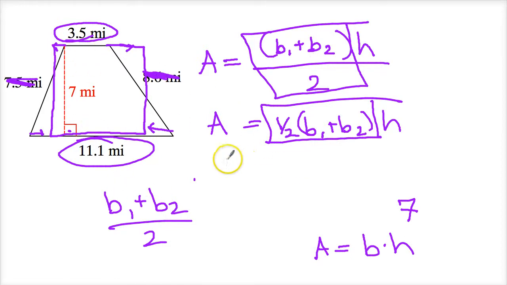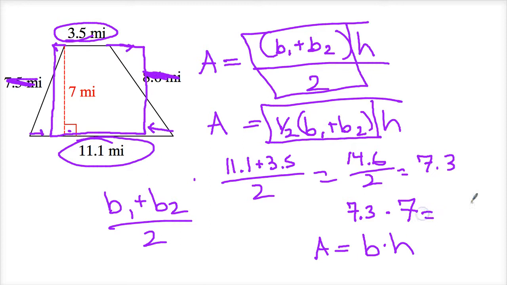So anyway, to do this part, I'll need to do 11.1 plus 3.5 and I'll divide by two. So when I add 11.1 and 3.5 together, I end up with 14.6. Divide that by two, and I get 7.3. Well, from my rectangle formula over here, my base now, the one that I made after I pulled and squished these two, is 7.3. You can work all that out and you get 51.1.